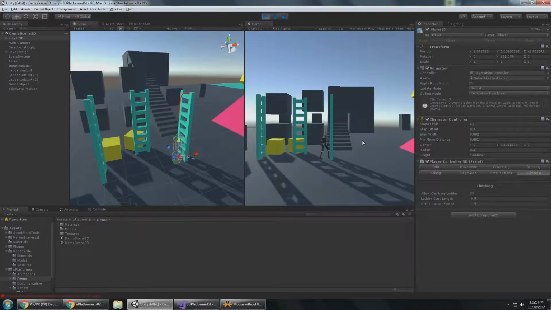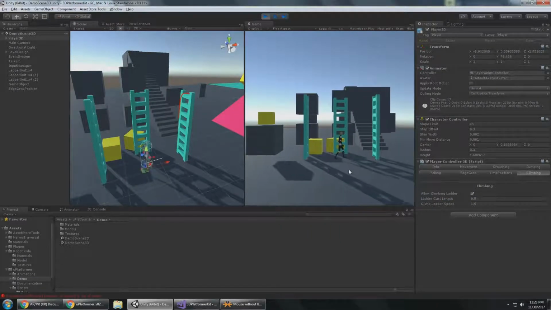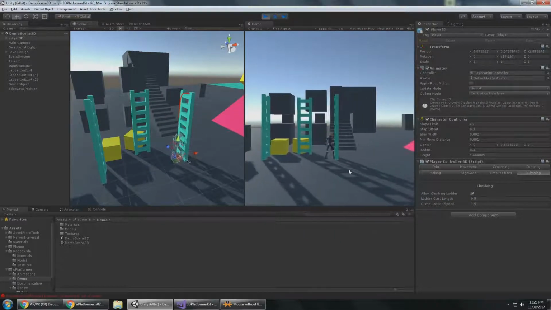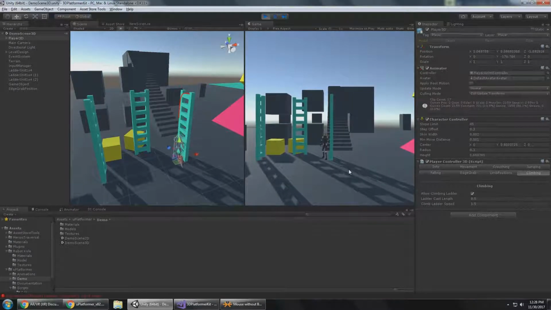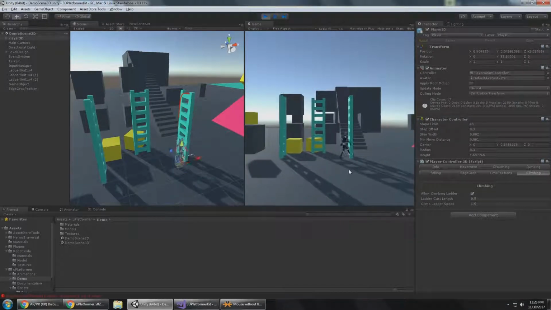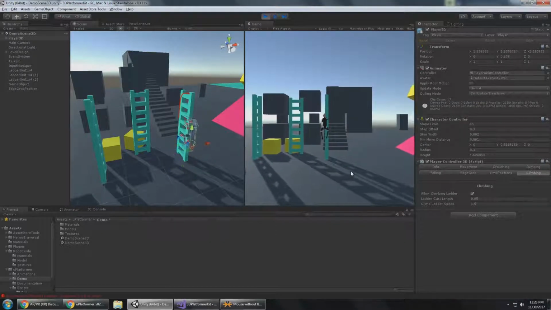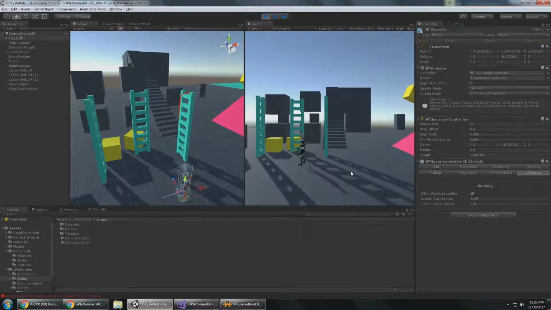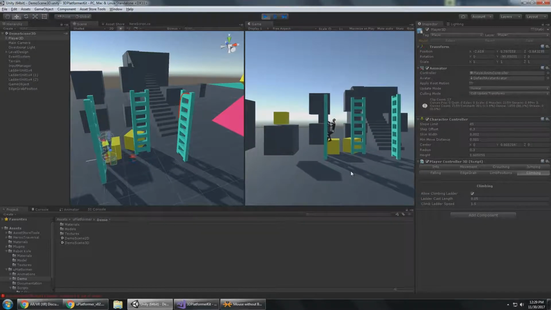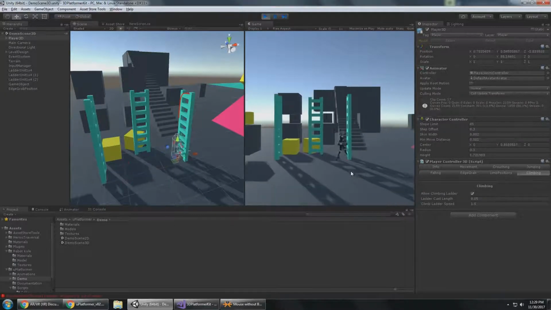I don't think it's even working. Oh, I didn't say allow climb. Okay, there we go. You don't want it to be too far, because, I don't know, just because. You could put it at 0.05. That's what I like to do. That ray could be nice and short. It doesn't need to shoot very far, because it's only firing when you have a collision anyways.